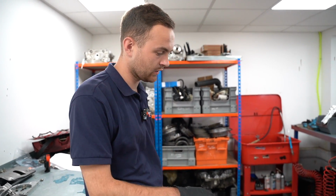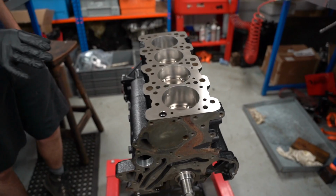Okay, yeah, just a little update for you guys. A couple of days later, so engine block, since you last saw it, the block's been painted.